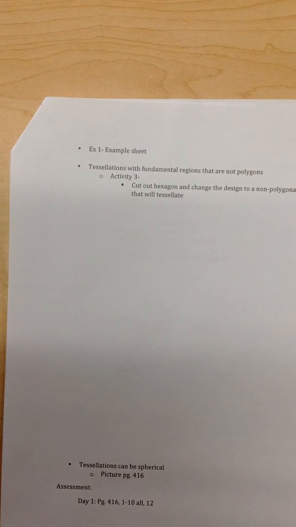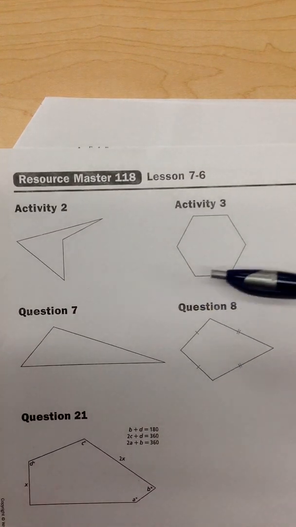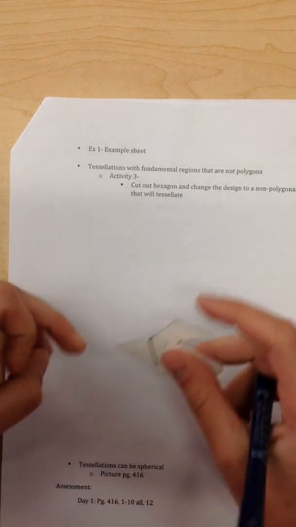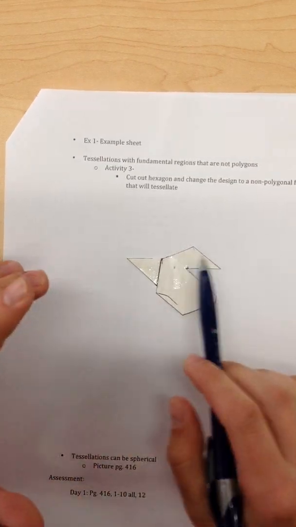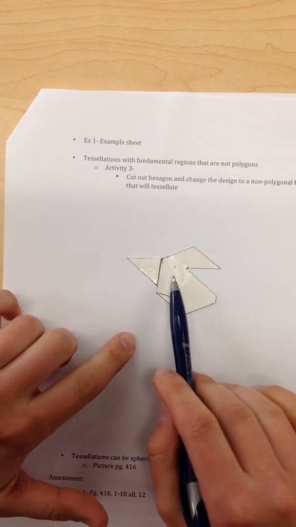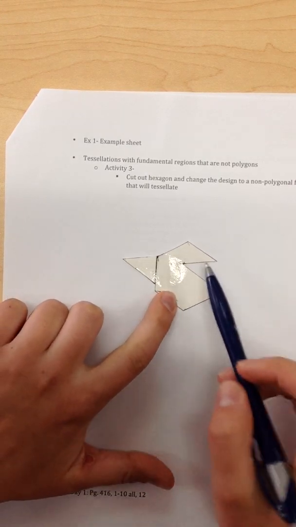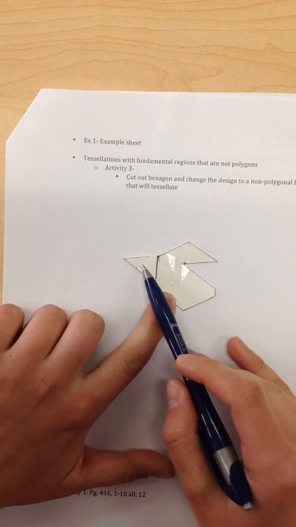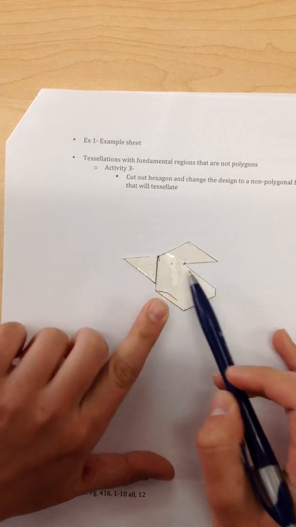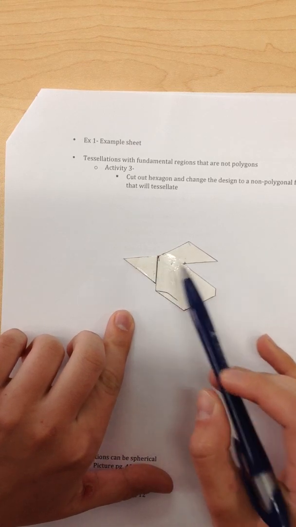Okay, back to our tessellations. With this next one, back on your activity sheet, there should be a hexagon. You'll want to cut that out, and you'll also want a piece of tape, because basically you're going to cut out your hexagon, and then take whatever you want to cut out, a little extra cutout. I just took my hexagon and cut a little triangle out, and then you slide that to the opposite side. So I took that triangle out and slid it to this opposite side here.